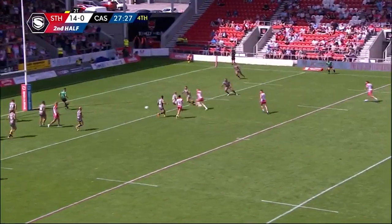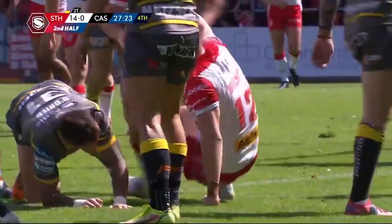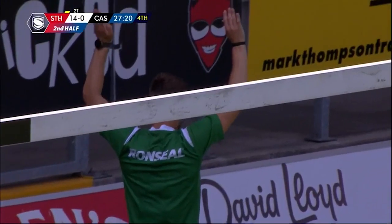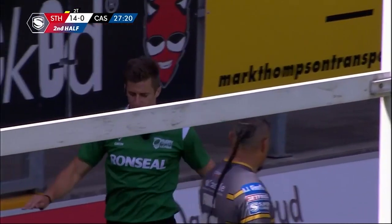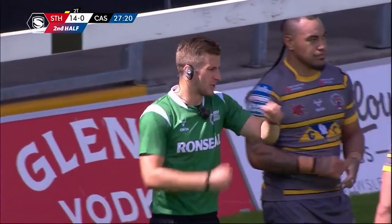Lomax is his target. Dribble kick through. Chance here for Batchelor. Well, Batchelor's got it down. I think there may have been claims for a penalty try if he didn't get it down. He was tackled without the ball. But it's a masterful little kick. And Joe Batchelor thinks he's got the try. The referee on the field is skipping it.